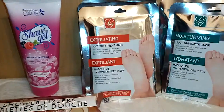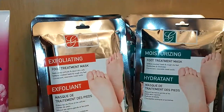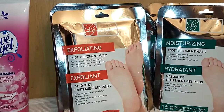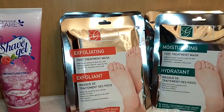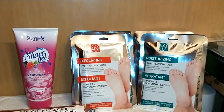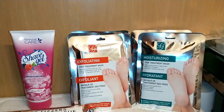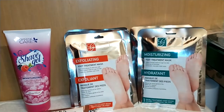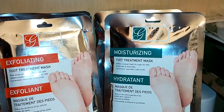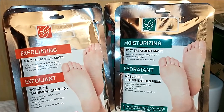By Global Beauty Care — a name brand — they have Feet Treats: an exfoliating foot mask that peels away calluses and dead skin cells, softens cracked heels and rough feet. It's a convenient wearable mask sock. I'll err on the side of caution though — if you have medical conditions, especially if you're diabetic or have circulation issues, consult your podiatrist and medical practitioner before using anything on your feet. They also have a moisturizing foot treatment mask to use afterwards.